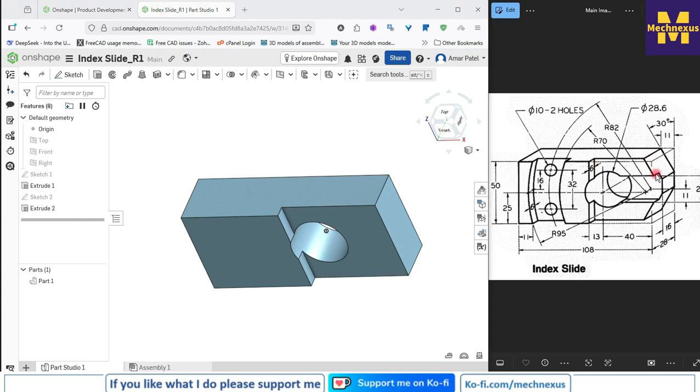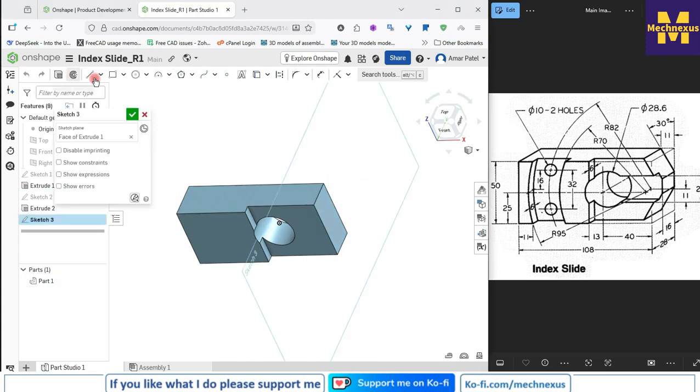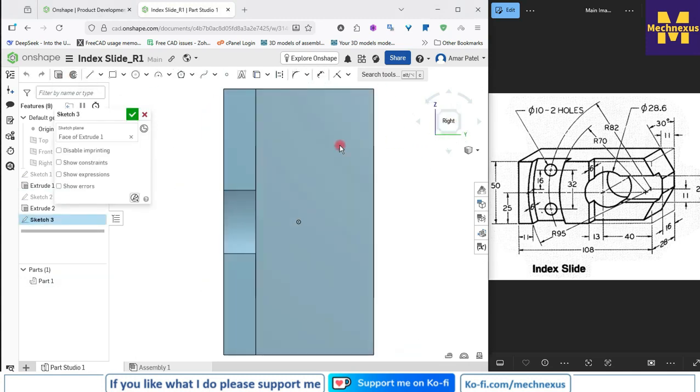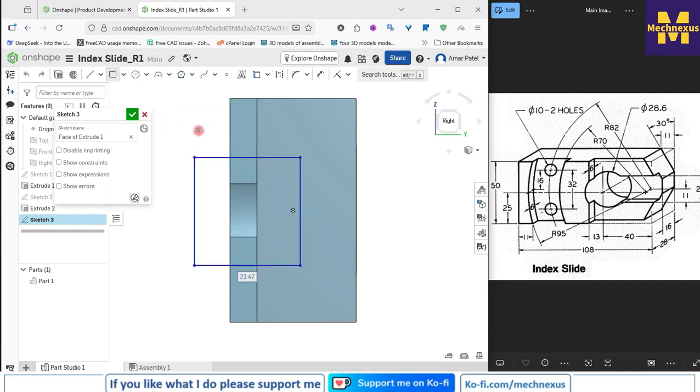Now we will remove the material at this portion, and for this we will select the face and click on the sketch and move to the right plane, and here we will select a rectangle, and we will create a rectangle here. And now let's give the dimension.